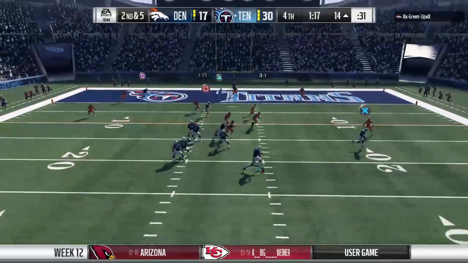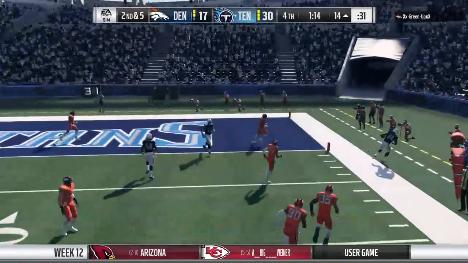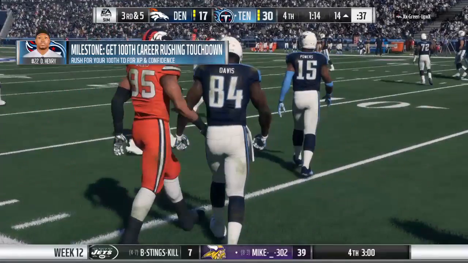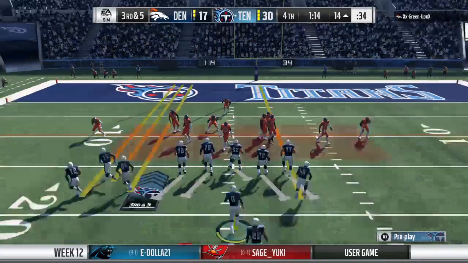Mariota here to throw. He'll buy some time right. And this one taken in on the right sideline, but not in the field of play. They say it's incomplete. The throw led him a little too far. It brings up third down. The Titans on third down.